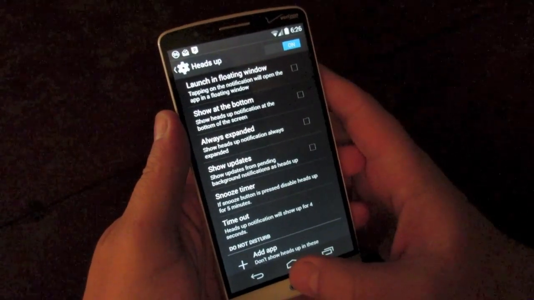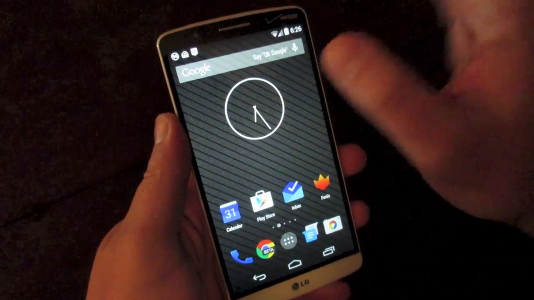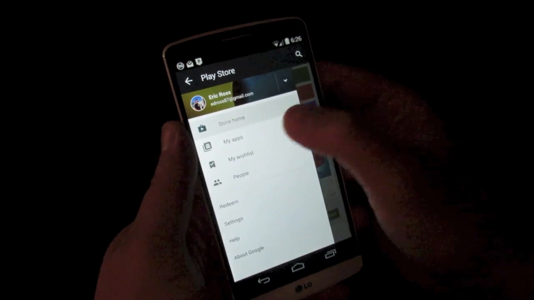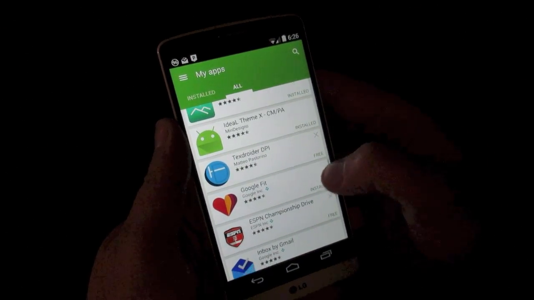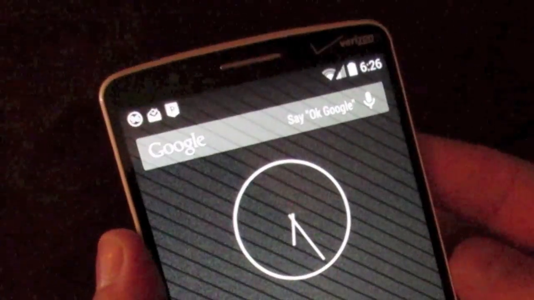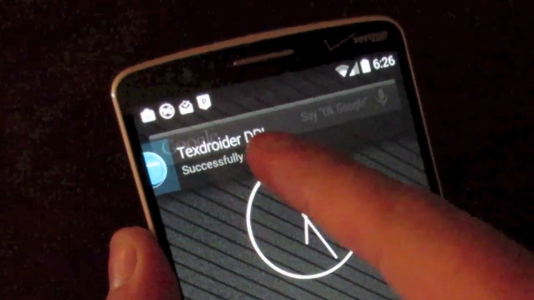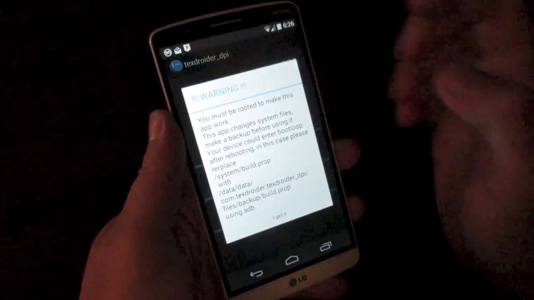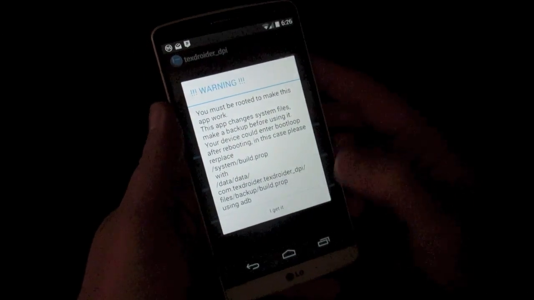What this does is this will display any of the notifications that you get in the status bar. It's like a heads up pop up here at the top of the screen. So if I were to come here into the App Store and quickly start downloading an app, we can just start downloading anything I've got here. Once it starts, you'll see up here at the top of the screen, boom, it pops up as a little icon up here. It is interactive, so you can dismiss it, or you can tap on it and it'll take you right into the app. So that's pretty cool. That's called Heads Up.